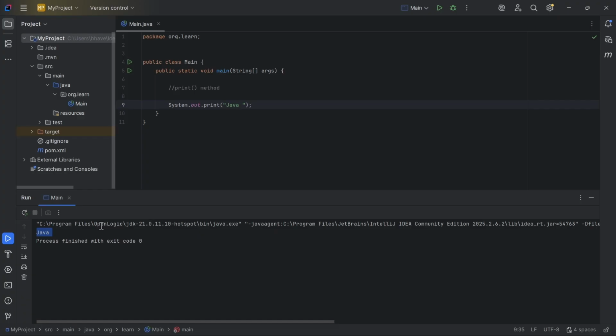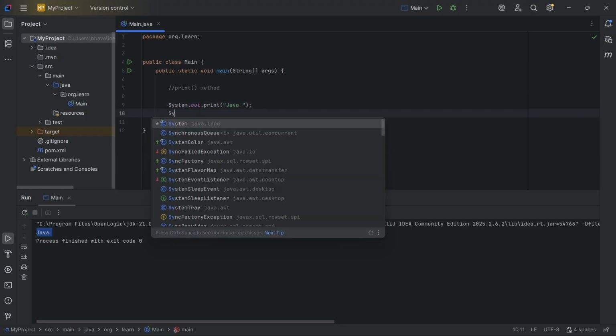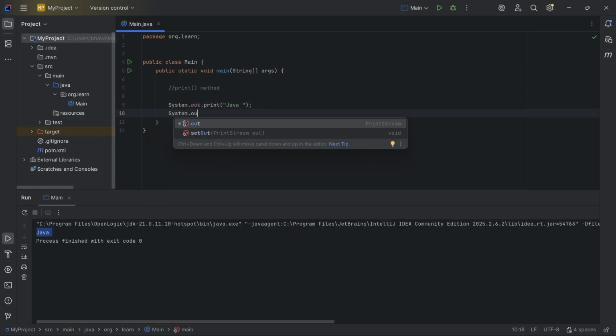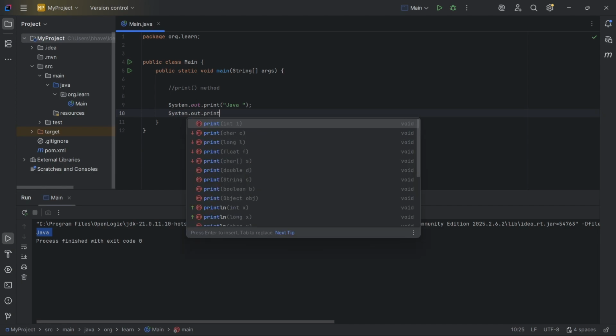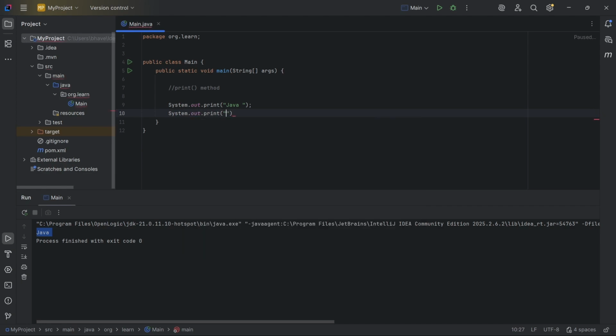But how will we verify that the cursor is on the same line? Let's write another print statement, System.out.print, and let's write programming.